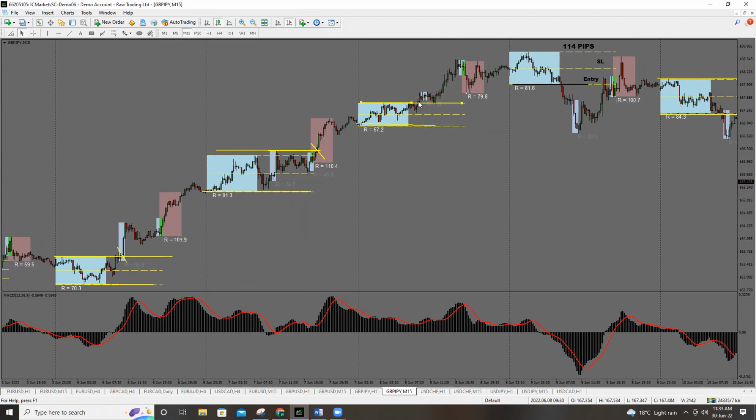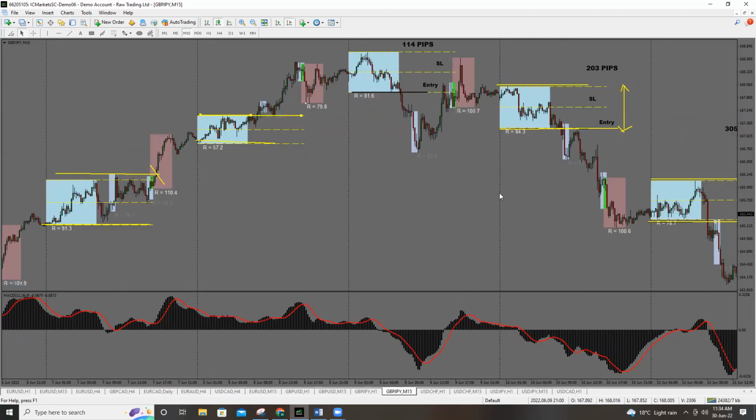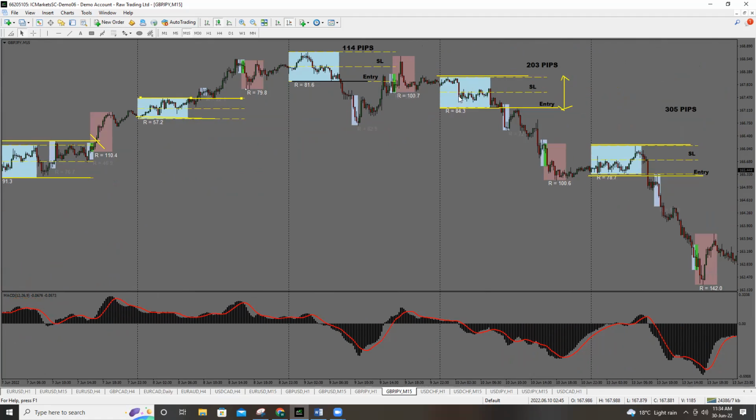There, wait for a candlestick to actually close above. We would have our trade there. And then this will be how many pips? That is 110 pips. So what is important is where to set your stop loss and where to do your entry. And of course, don't forget to not trade within the trading range.